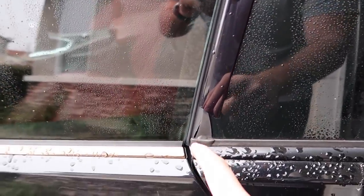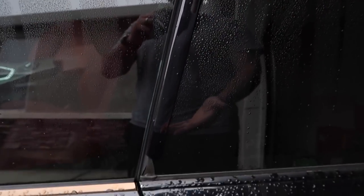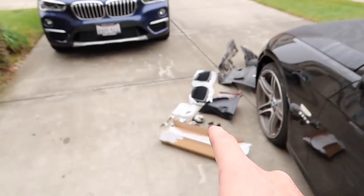And other things we're trying to perfect is this little piece right here that goes on the door. I actually mentioned this in the last video, guys. A couple of guys reached out telling me what this part is exactly. And this is apparently held on by just some 3M tape from BMW, like some OEM strong tape, and that's all that it's really held down by. So I'm super happy that it is actually a replaceable part. That's what we got over there as well.